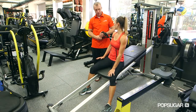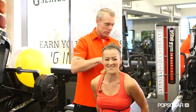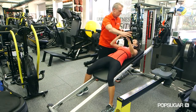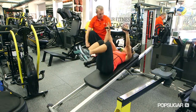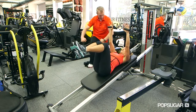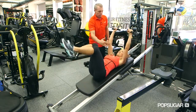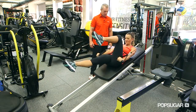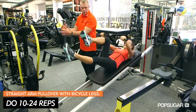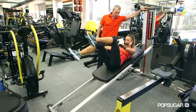Here we go with the next move. GTS power tower — pullover, bicycle crunch. Drop it down and you're coming over, crunching up and in, and raising one knee, pulling it into the chest. Come at it like you mean it. Extend, little bend at the elbow. Arms and abs working together. You're thinking 10, 12, 16, 20, 24 reps depending on how strong you are or how hard I make this.